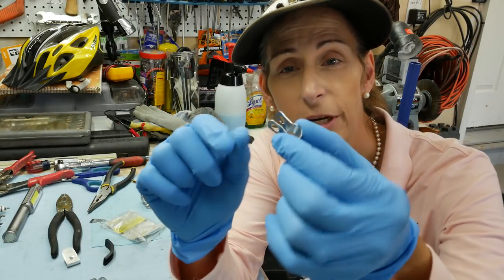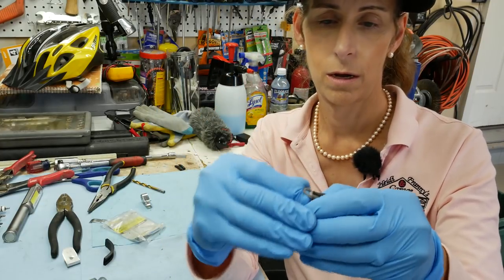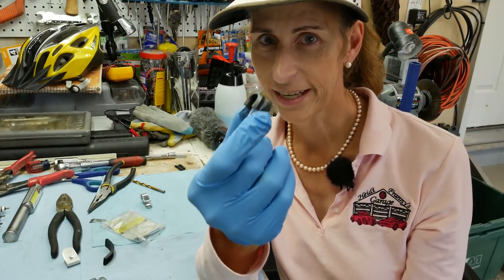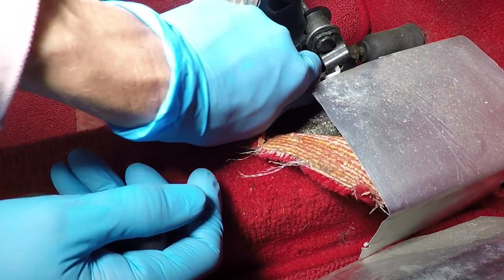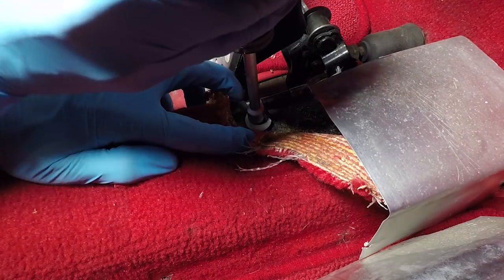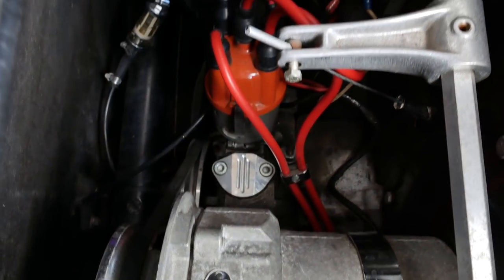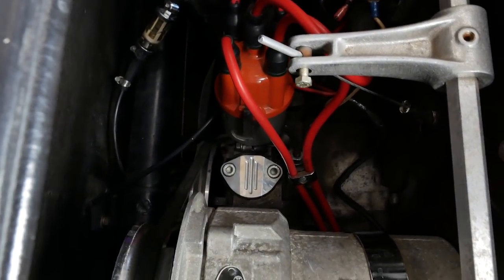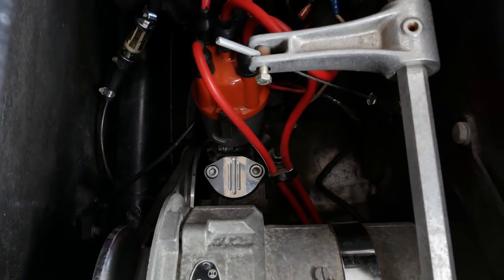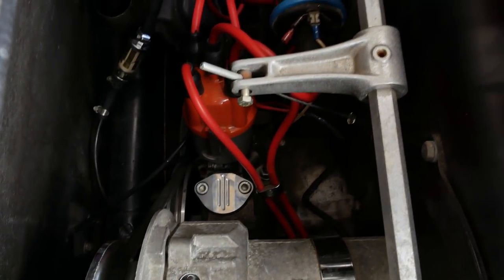So this is how the bracket turned out — looks pretty good to me, I think it's going to work out pretty well. I've got my rubber piece here and I'm just going to install that on the inside of it. Here's our new clamp. We've got this pushed back as far as it'll go. Tighten this down a little bit. Now I want to adjust this again. So this is our throttle linkage here and you can see it's all the way past the end — it needs to be adjusted. I'm going to put this right in the middle, so let me go get a wrench and loosen that up.